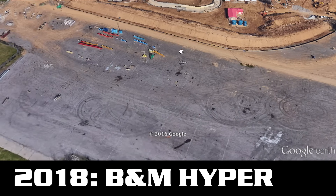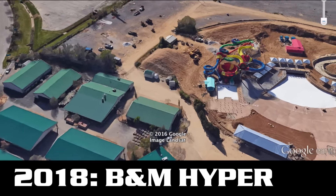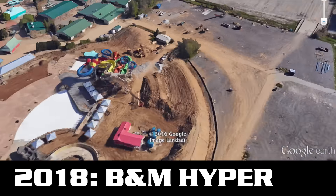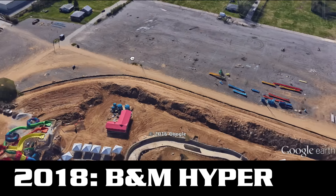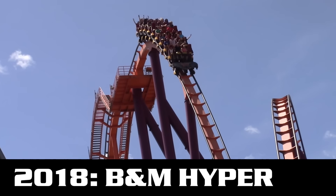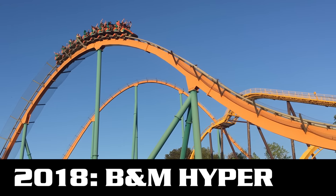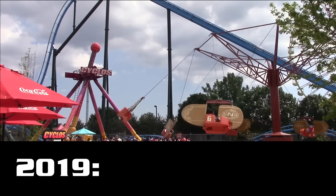Kentucky Kingdom owns all of the space off to the left side of the park. The height limit may be 200 feet, but they can dig as low as they want, so they can make it exactly 200 feet or a little higher if they dig. In true B&M Hyper style, I'm predicting it will have an L-shaped layout, which will box in Hurricane Bay — but for a B&M Hyper, that's totally worth it. The station will be near the pavilions, the lift hill will go out with the drop facing away from the park, and the ride will work its way around and come back to the station. Even if they decide not to go with B&M and work with Intamin or Mack, something like that is still absolutely plausible, but B&M seems most likely.